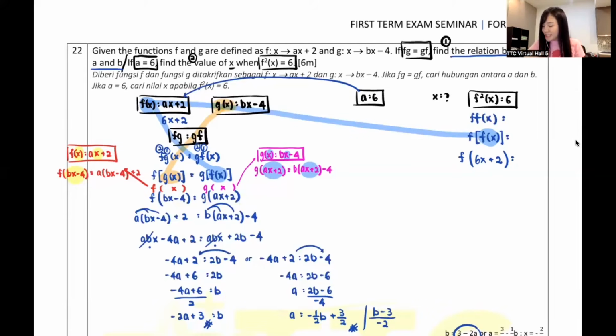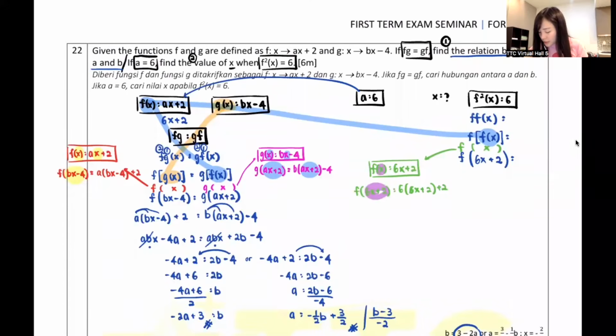Okay. So guys, this one, same thing. How do I do this? I repeat again. This is never a times relation. This is just a name. And this name represents fx. So fx equation is 6x plus 2. Saw it? And this question wants to find f of 6x plus 2. So the x becomes 6x plus 2. Then this x also becomes 6x plus 2.